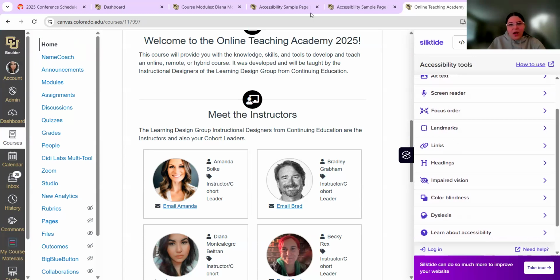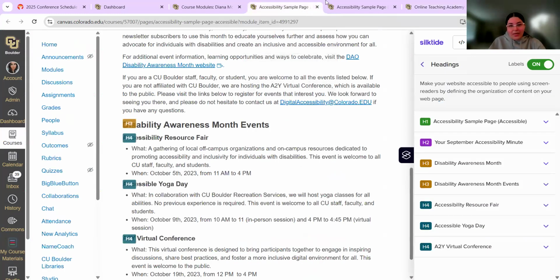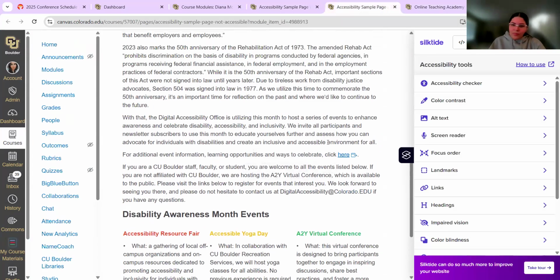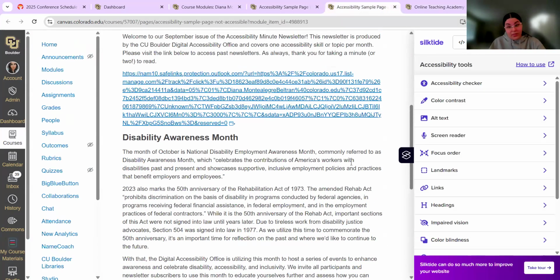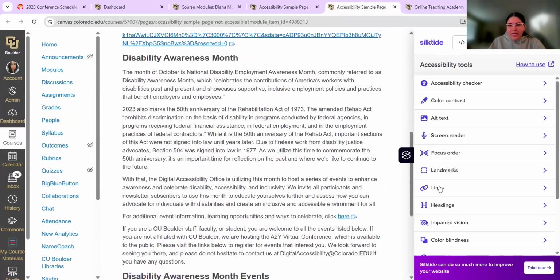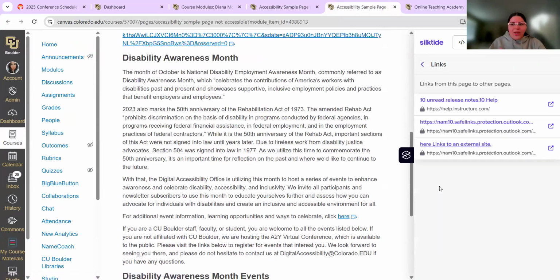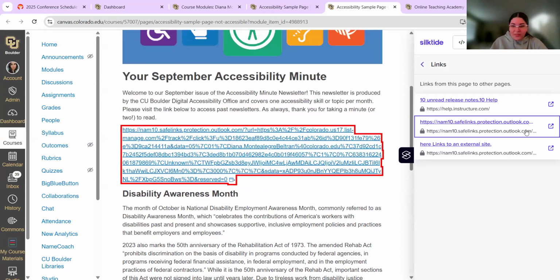Now, same with links. So I'm going to go back again to the one that is inaccessible. So the links here is this mess and is this mess. The link is going to tell me that I have links that are going to outside websites, outside Canvas, but it is not telling me that it's not a descriptive link. Okay, so it's just telling me, hey, this one is taking you to another page, this one is taking you to another page, and this one is taking you to another page. So that's one thing that I'm hoping that SiteImprove fixes soon, because I would like to actually see, hey, this is not a descriptive, meaningful hyperlink.